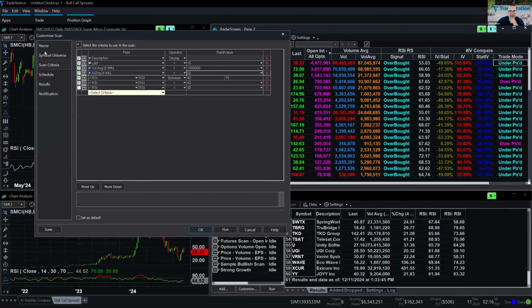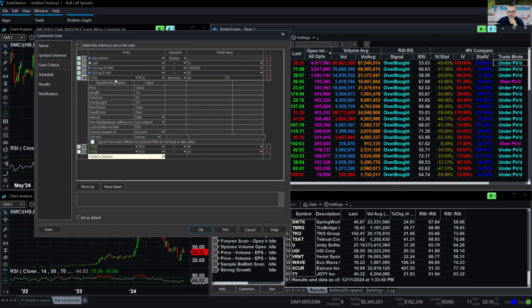In addition to that, we have two different RSIs. Let me open one of them, because the first RSI is a daily RSI. Notice how the interval is daily, meaning that it's using daily candlesticks and is looking at the RSI value to be somewhere between 40 and 70. Why 40 and 70? Because we don't want the security to be oversold, because that's just an indication that the security is probably going down. We don't want the security to be overbought either, because it may have lost all of its momentum already.